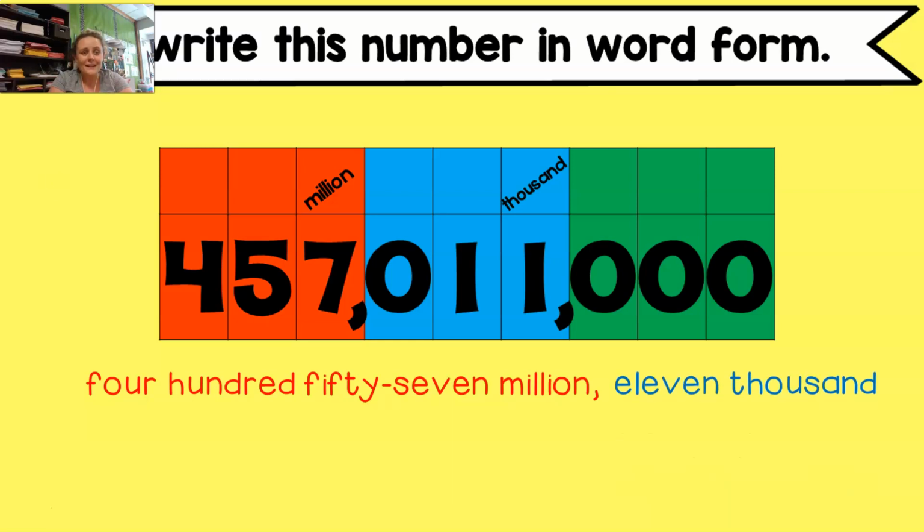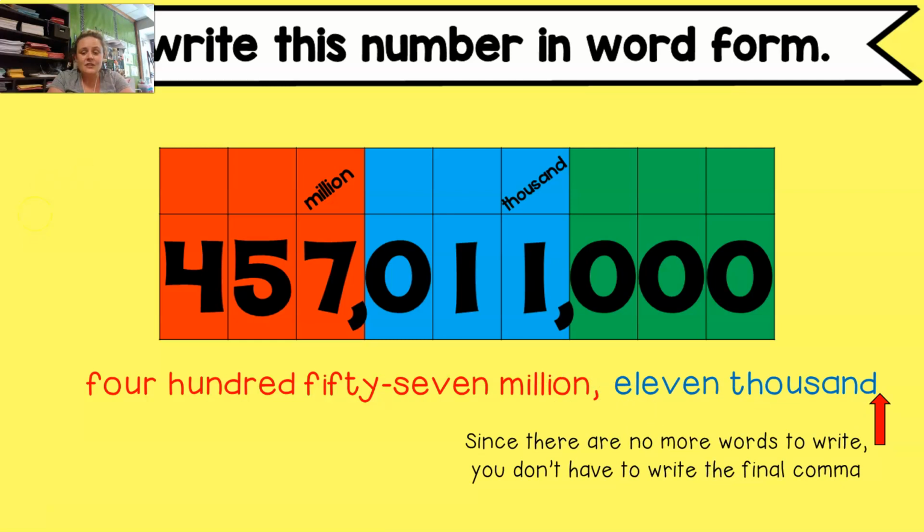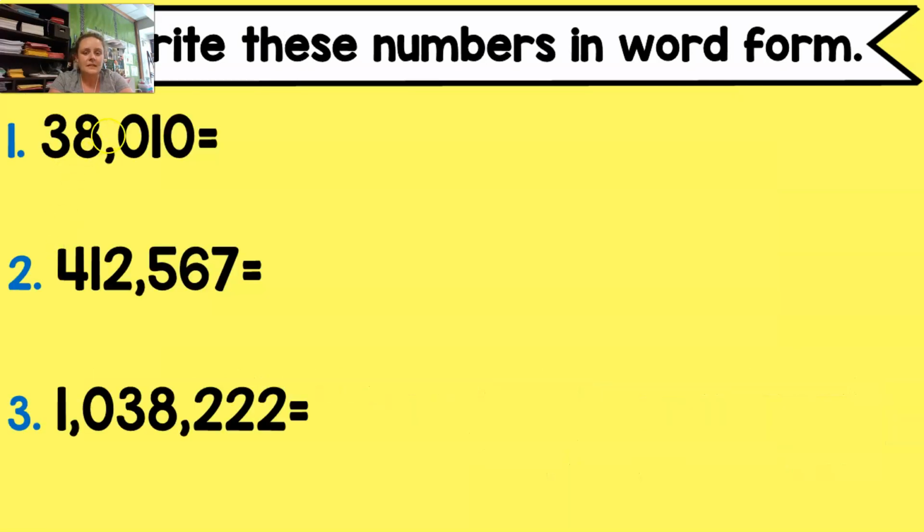How'd you do? You getting better at this? I hope so. Since there are no more words to write, you don't have to include a final comma, right? We never end something we're writing with a comma. It usually comes in the middle of a sentence. Go ahead and try these out. Pause the video, try all 3, and come on back, and we will check our work. Come on, pause that video.